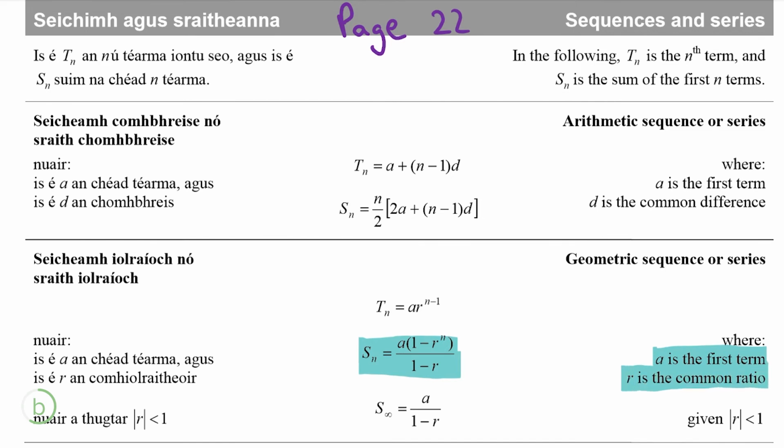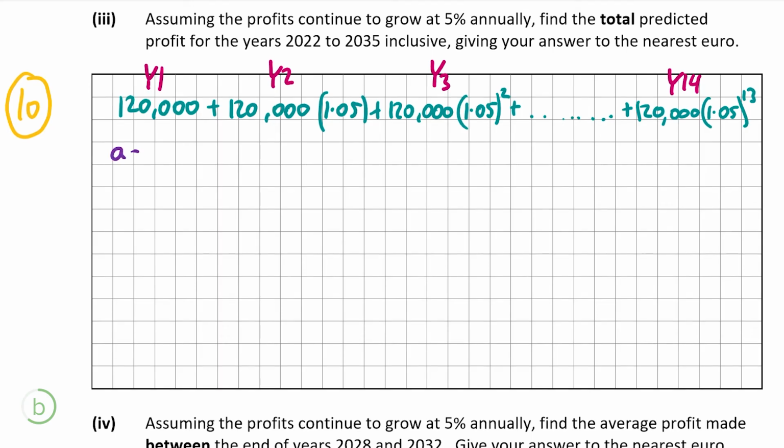So that's what you're multiplying by the first term to get the second, then by the second to get the third, and so on. And then n is the amount of terms that you want to find. So in our case, it's going to be 14. So a here is going to be 120,000. And then the common ratio r is going to be 1.05, as each of them is going to be multiplied by 1.05. And then n is 14, as there are 14 terms. So be careful there, it's not 13, okay? n is 14, as there's 14 terms.